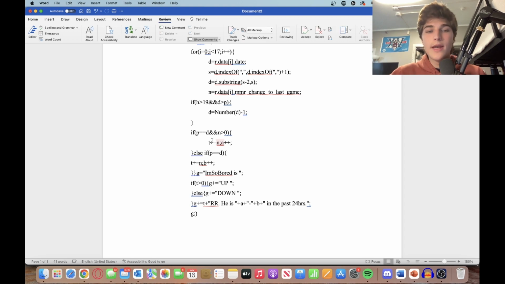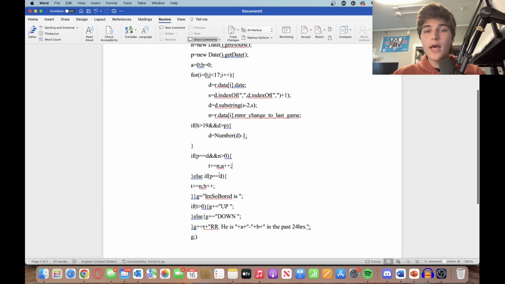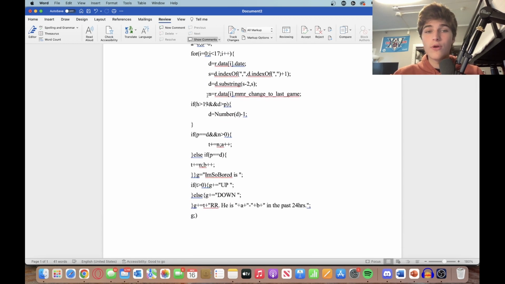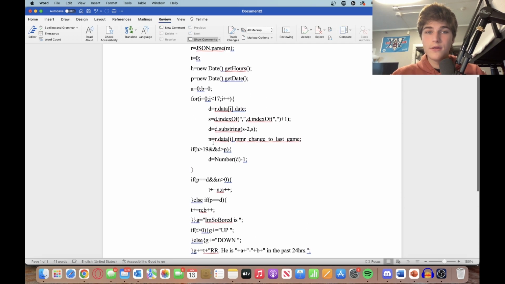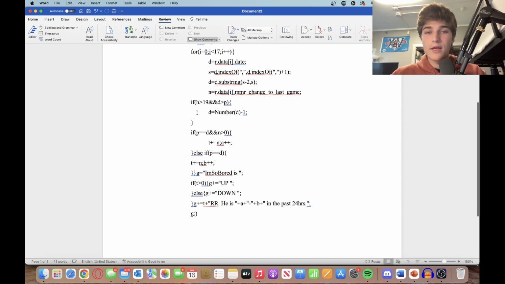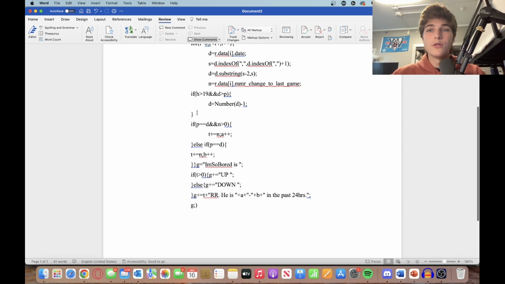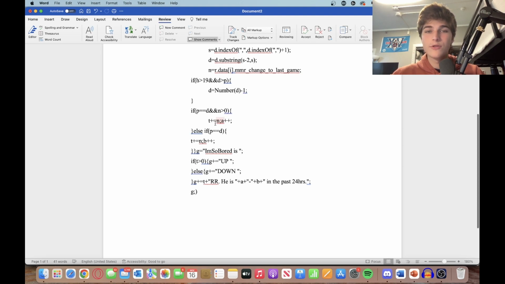Right? Simple. Now we come in here, T plus equals N. So whatever value T is, which is 0, add to that current value the MMR change. So let's say we played one game that was 10. I gained 10, T plus equals N, which is 10, 0 plus 10 equals 10. Now the next game I played was 5. I gained 5. It doesn't matter. T plus equals N. So what is T? 10. 10 plus 5 is 15. Now my total MMR change is 15.